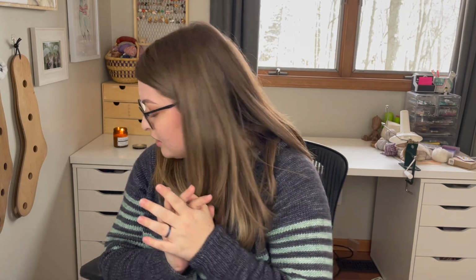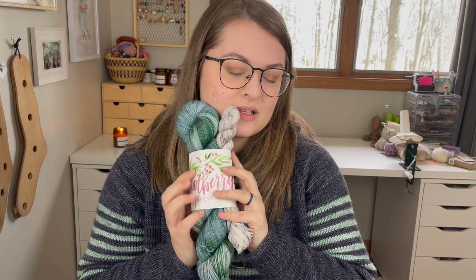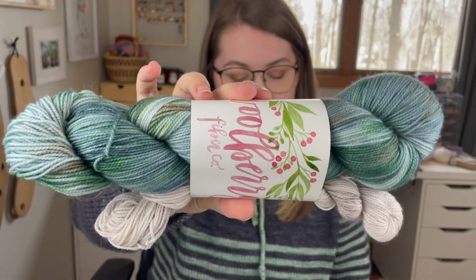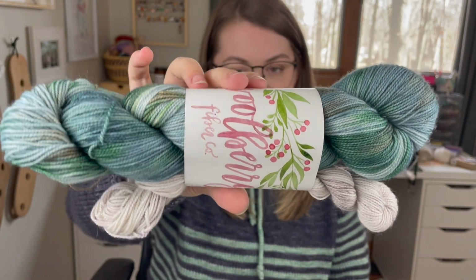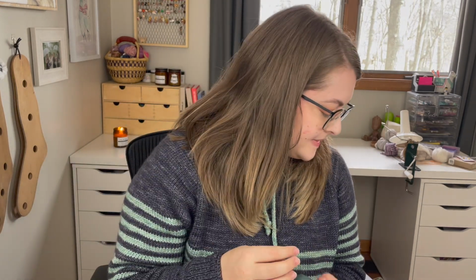Yeah, I think I'm slowly becoming a sweater knitter, but ooh, I could show you the next sock set I'm casting on. When I received all of these Anne of Green Gables sock sets, I made sure to write the month I received them on the back so I can knit them in order. So this is going to be the next sock I cast on, so I'll have to pick some pretty color work to do with it. This is called Lake of Shining Waters. So yeah, maybe I'll pick something from my Colorwork Socks video that's coming next week. We'll see. But yeah, that is all I have to talk about.